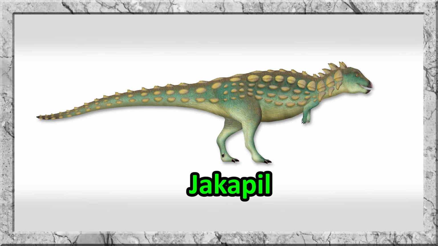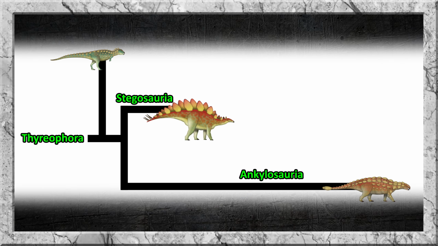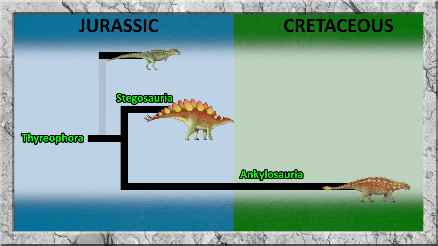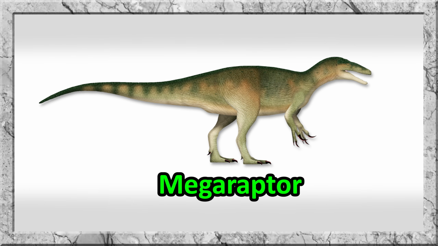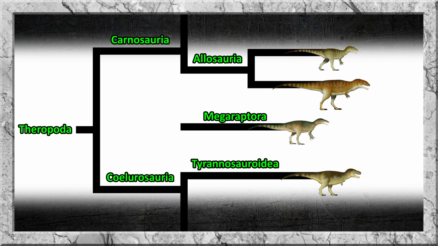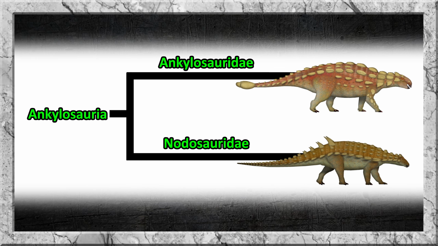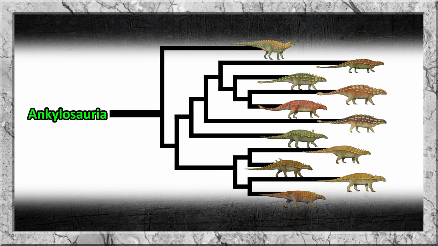A similar case is the Jacopele, resembling a basal thyreophoran. It's small and bipedal and looks like it could be the early ancestor that gave rise to the Stegosaurs and Ankylosaurs, except that it was from the late Cretaceous, long after these groups split apart and after the last Stegosaur went extinct. There are also entire groups causing paleontologists headaches, like the Megaraptorans, theropods that might be closer to the Carcharodontosaurs and Allosaurs, or might be basal tyrannosaurs. And remember the Ankylosaurids and Nodosaurids with their clubbed and clubless tails? A recent study completely flipped that on its head, and there's basically no satisfying organization to it.